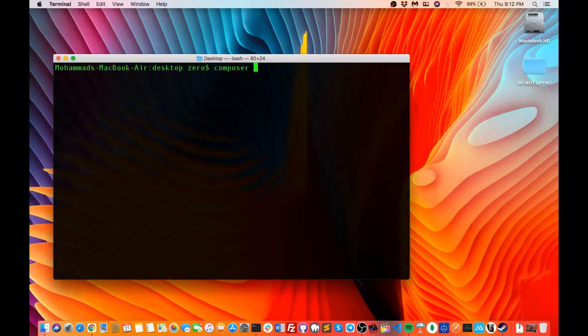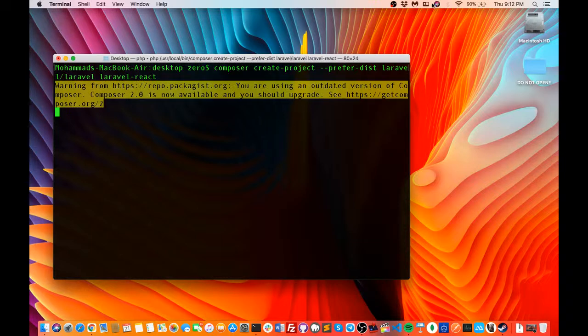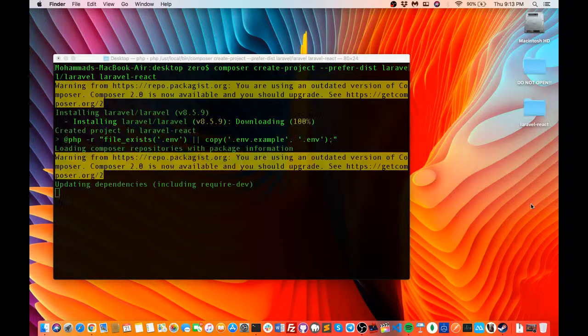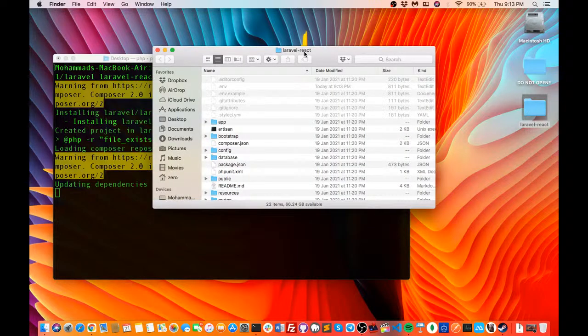Okay, so composer create-project, and then the project name. So Laravel React. So this is your project folder.